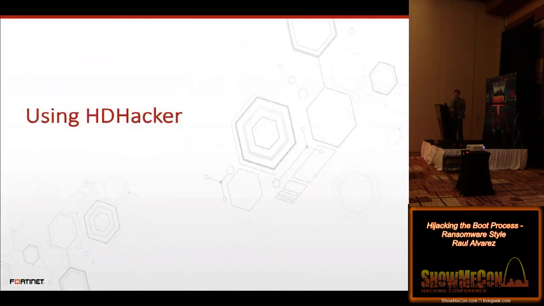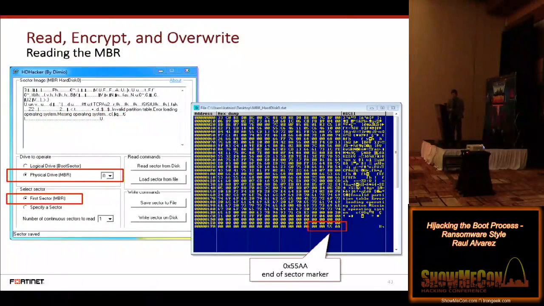There is another tool. I'm not going to show you where to get it because you might get it from a wrong source. But this is not the malware, this is just a tool. If you use this one, you are able to overwrite your own sector. You don't need the malware to destroy your MBR. Just download this, get some file, write it to the sector on the disk, and you have a corrupted MBR.